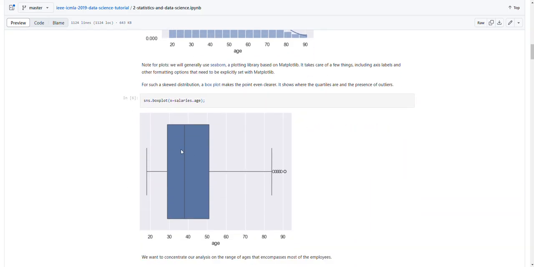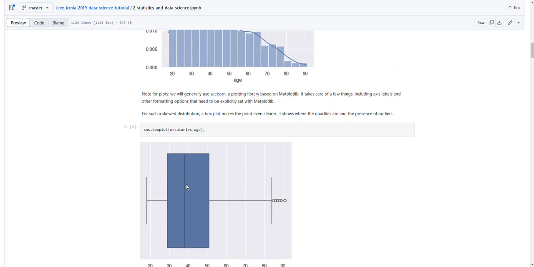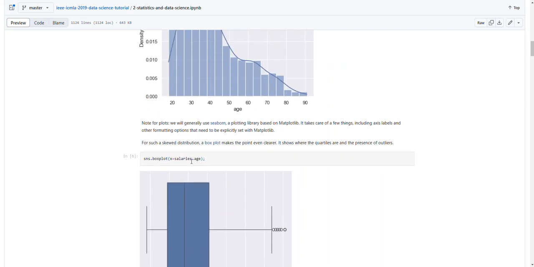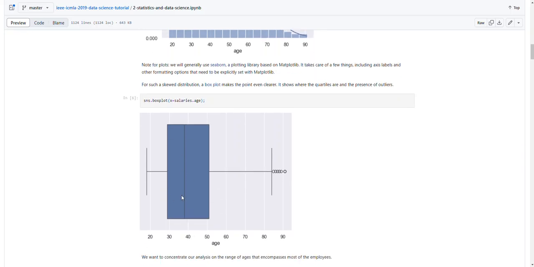Now, this one's a box plot, and it is pretty much doing about the same thing. We said, let's take salaries.age, we'll put it in X, passing X, which is an array of the values. We pass that to box plot, and that is how we can visualize how it's skewed.